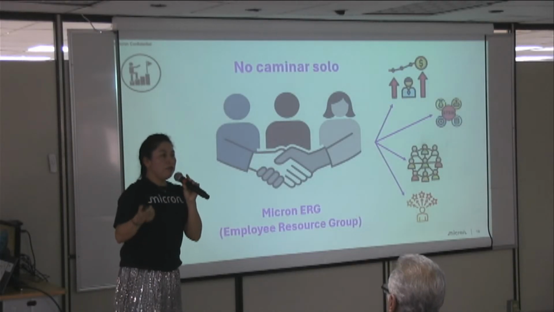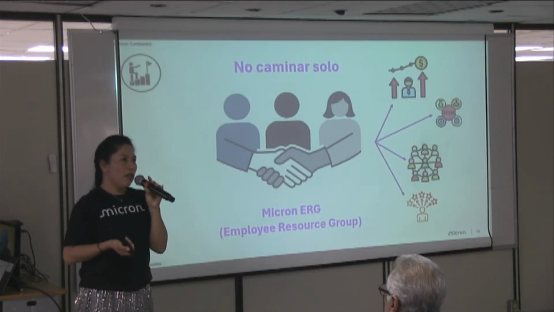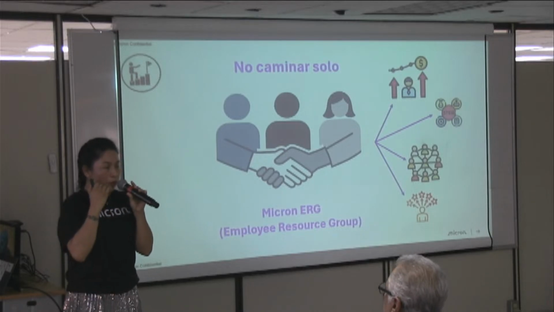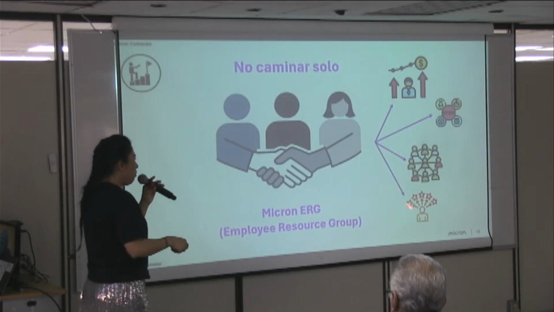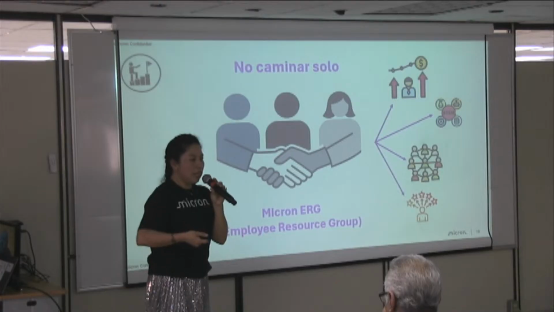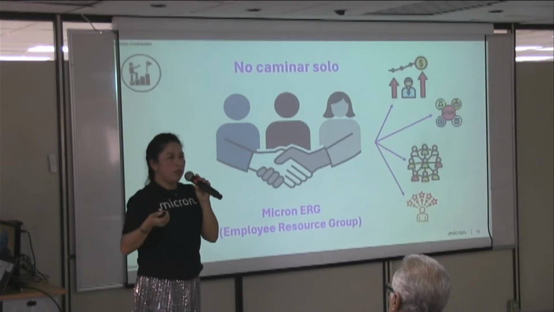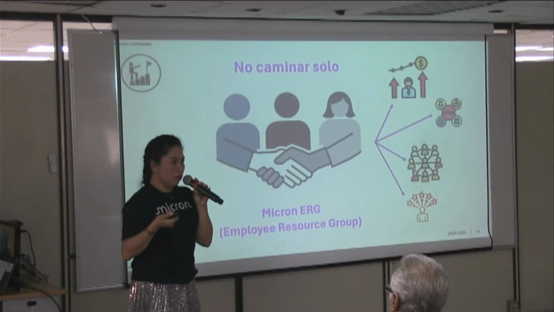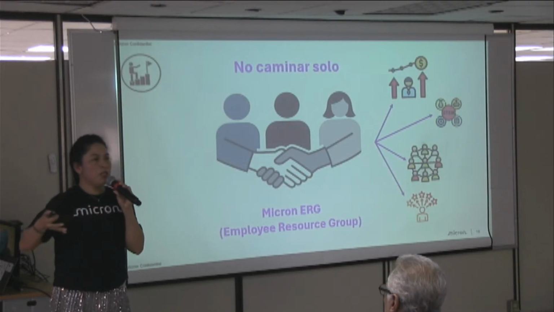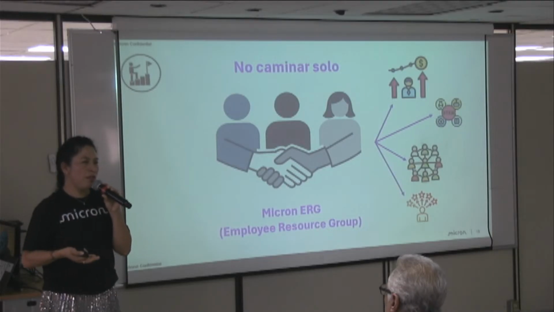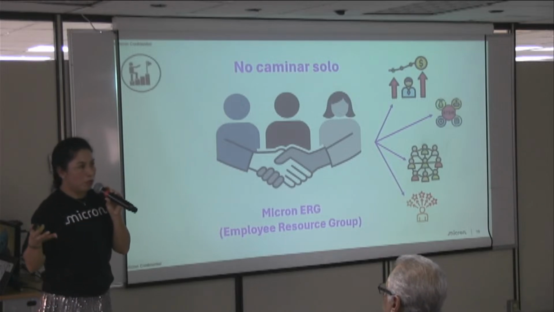Hay grupos que trabajan de voluntarios y, por ejemplo, pueden apoyar a personas que, por alguna otra razón, de manera lamentable, han sufrido cáncer. Y también a nivel individual, si alguien tiene algún interés, por ejemplo, yo soy parte de algo que se llama MWLN, que es Micron Woman Leadership Network, donde nos juntamos y trabajamos para poder exponenciar las habilidades en mujeres, sobre todo habilidades de liderazgo. No lo hacemos solos, de nuevo, hombres, mujeres, como aliados.